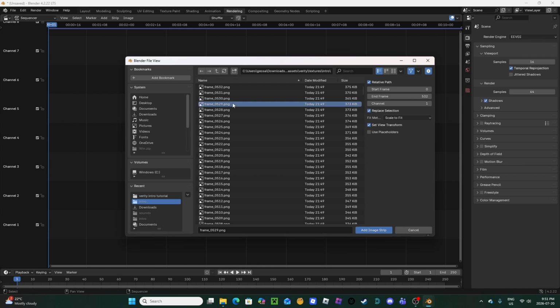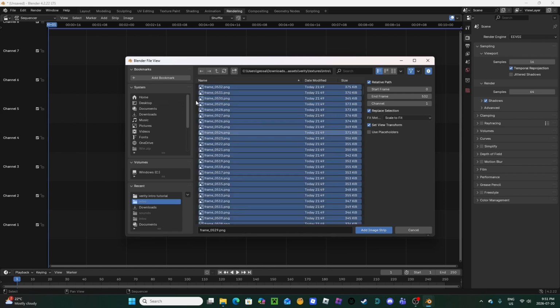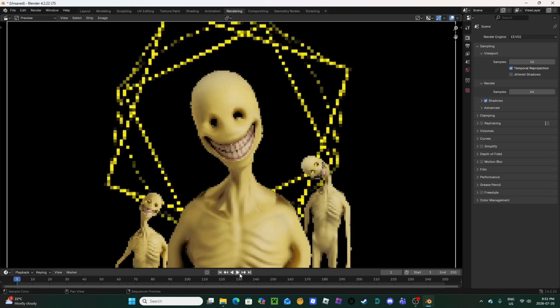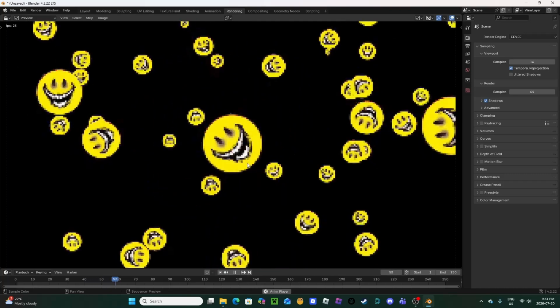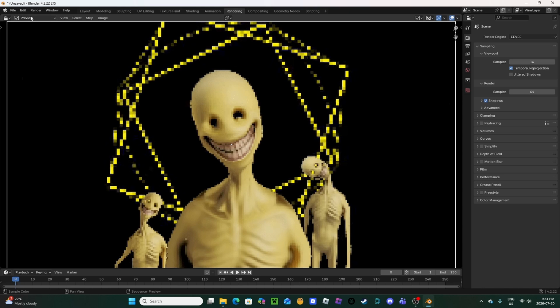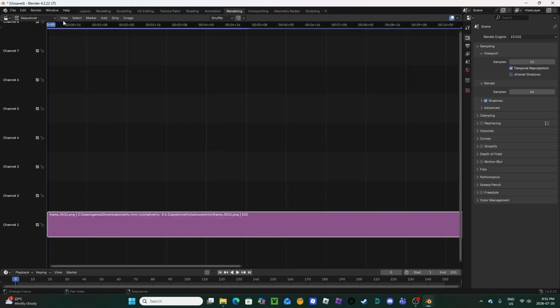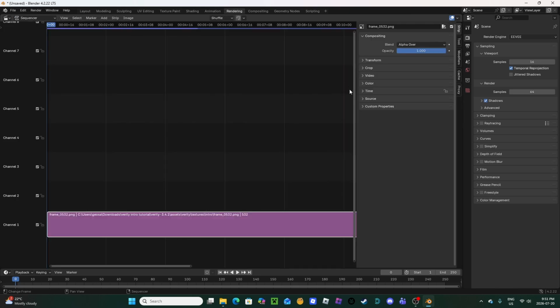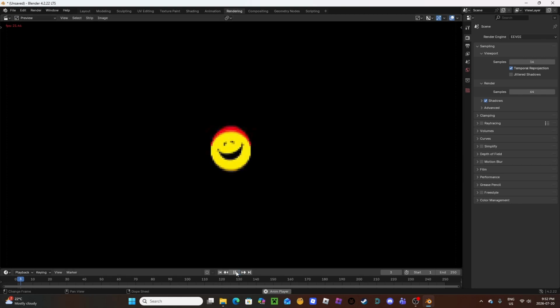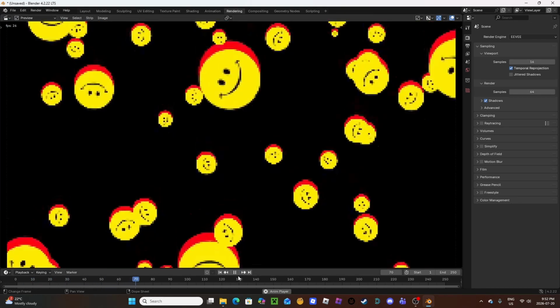Once you do that, click on a random frame, then click A, and then literally just A. Don't do Control A, literally just click A and it's gonna work. Once you do that, click Add Image Strip. Now you can go to Preview, and then you can play, and then the animation will start. But for some reason, for me, it's reversed, but I know how to fix that. You simply have to go back to the sequencer, then View, then Sidebar, and go to Video, and then click Reverse Frames. Make sure to do this if your animation is reversed. If you play again, as you can see, it's back to normal.